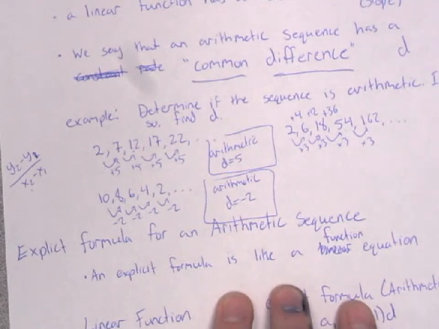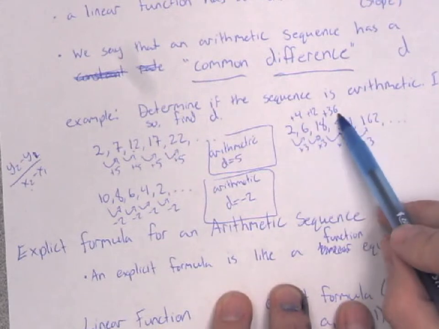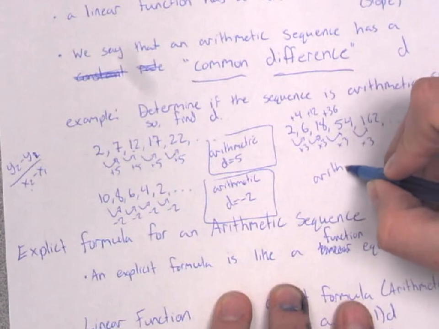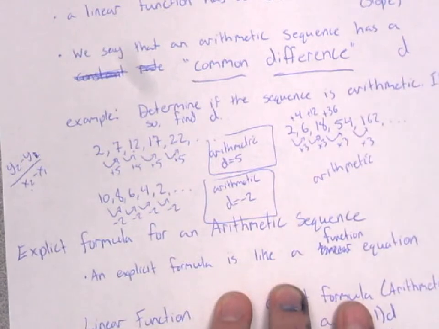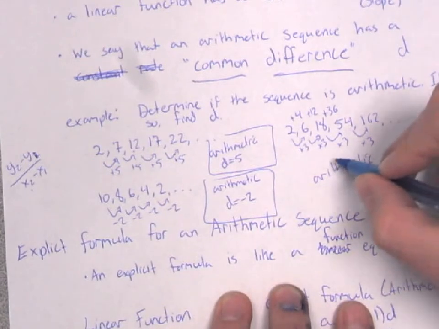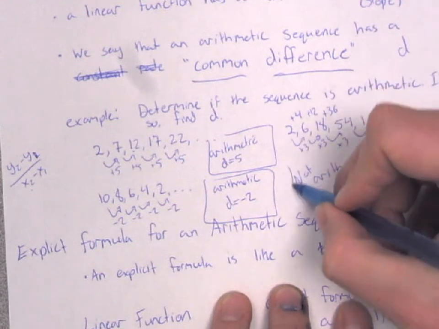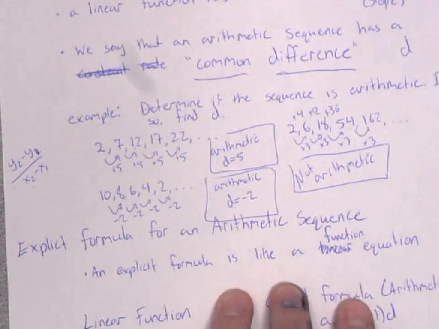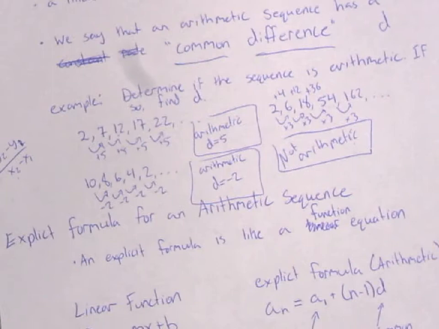Arithmetic means the pattern is adding or subtracting the same number. And we can see that we're not. So although this does have a pattern and it is a sequence, it's not the special kind of sequence that we call arithmetic, right? It's not arithmetic. And so it doesn't have a common difference. We don't find a D for it. This is actually what we call a geometric sequence because the pattern is multiply. Don't have to worry about that right now, but for now we just want to know that it's not arithmetic. There's not an add or subtract pattern. Okay. All right.